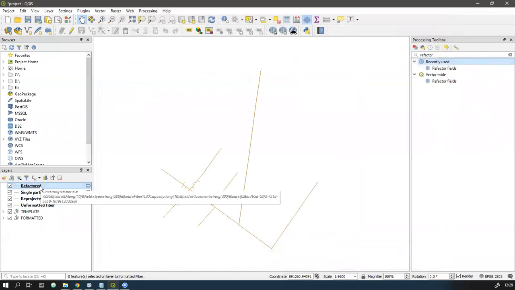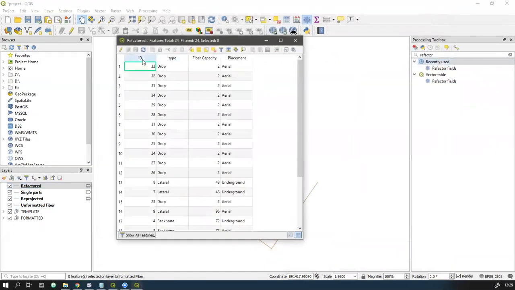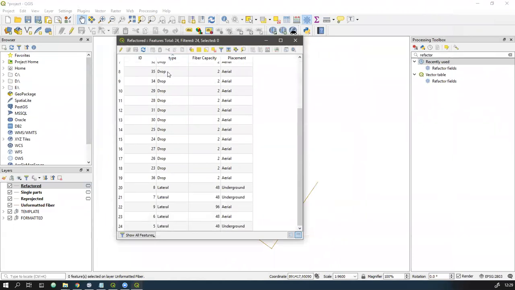So what we can do here is just right click and open our attribute table one more time. And you'll see now that my field names have changed for the 3 that we have updated. Now, the last thing that we want to do once we have our fields in order, everything's pretty much ready to be imported, the only thing that's left is to split this into our 3 shapefiles. And we want to do that by our type field here. So you'll see that there are 5 backbones, a number of drops, and 6 laterals, or 5 laterals.